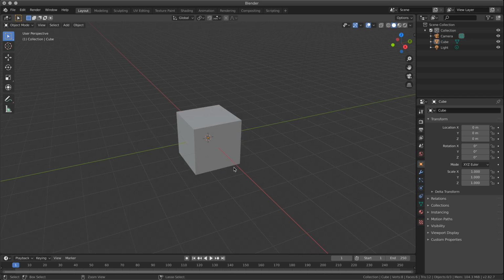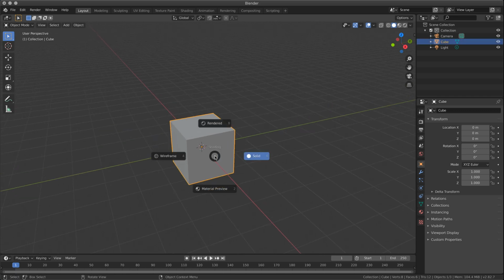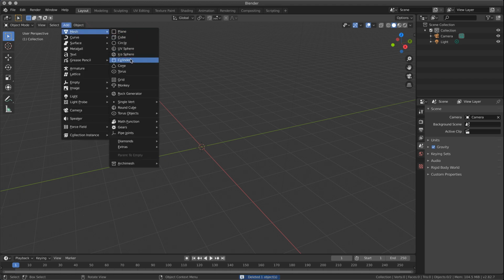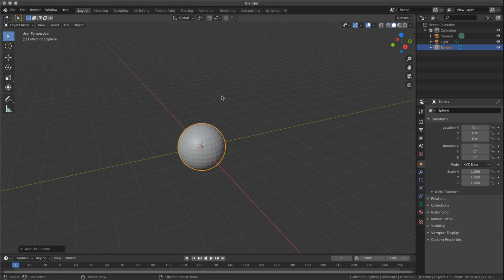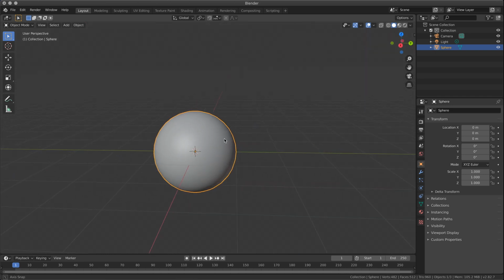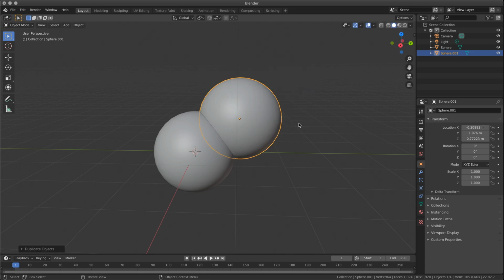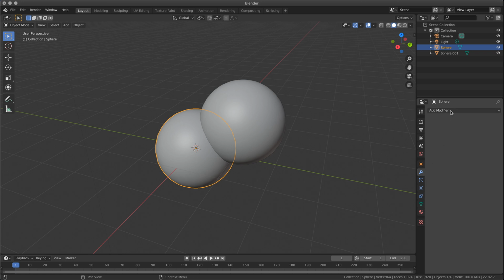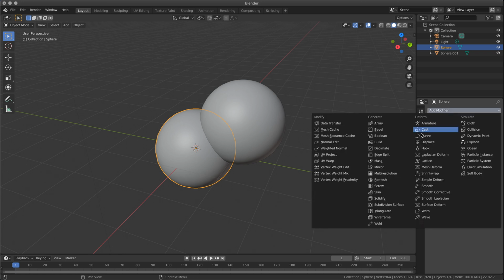Okay, good. Let's see, we have a smooth sphere, and we have a second sphere here. Select the first one. We have to use the Boolean modifier.